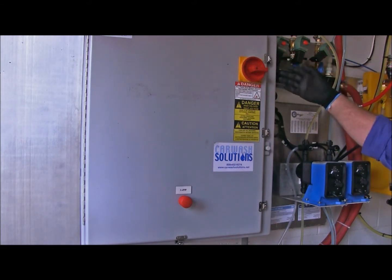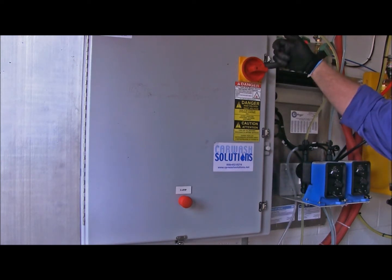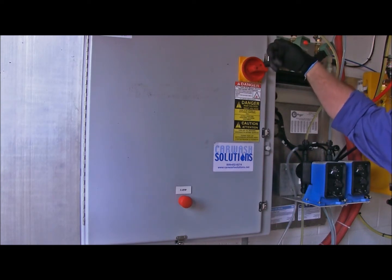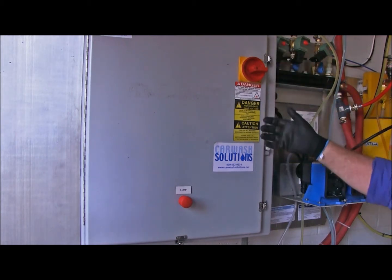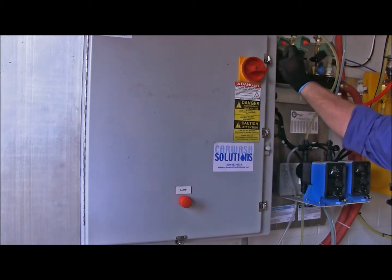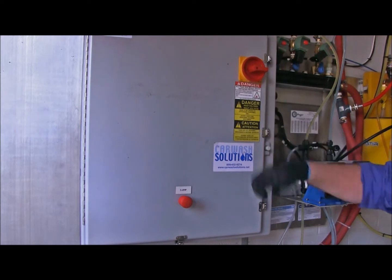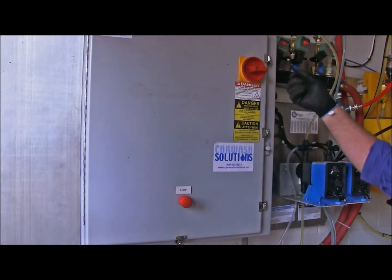Now the disconnect handle does have a hole here in the side in order to install a lock, just in case your particular jurisdiction needs to utilize lockout, tagout procedures. In that case, what you would do is take a padlock and place it through this hole, clasp it, and then a tag would be attached to your padlock, and you would write, "Bob Smith is currently working in the car wash," and you take the key.